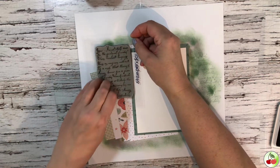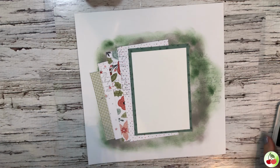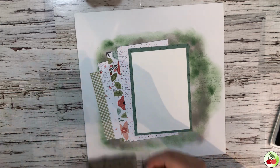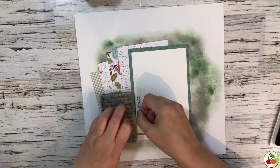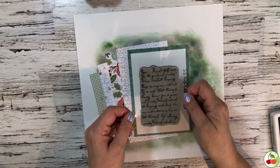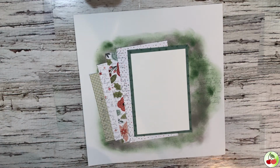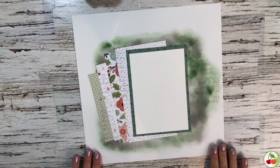In a couple places. Like that. And you put a little bit more on. And like that. Voila! Look how awesome that is. Okay, so that's our stamp, and again, that's from Stupendous. So we'll clean that later, put that away, put our ink away, and now we are left with our layout.